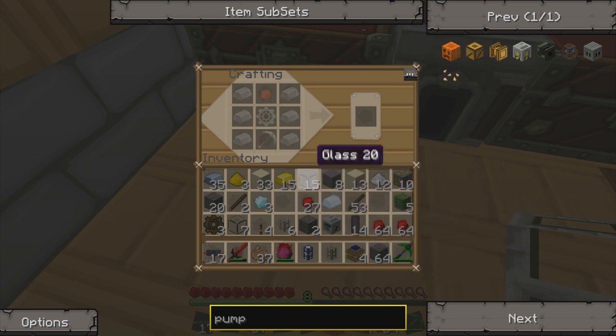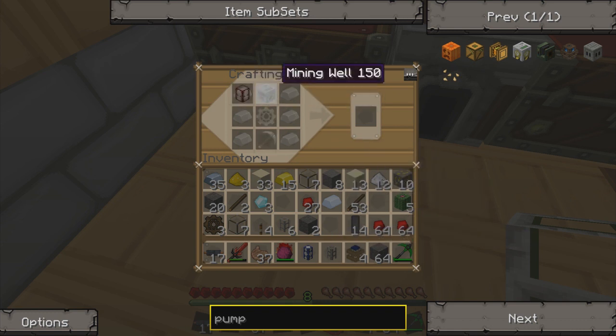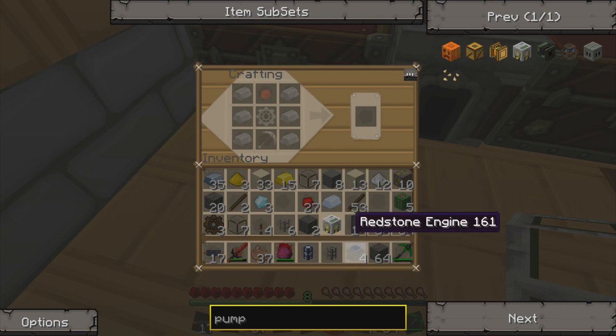So in order to make a tank, we take glass, we put that all the way around the edge of the crafting table, and that gives us our tank. And then we'll just combine those back into the crafting table. Did I mess up on that? I must have. Ah, there we go. And there's our pump. Awesome.